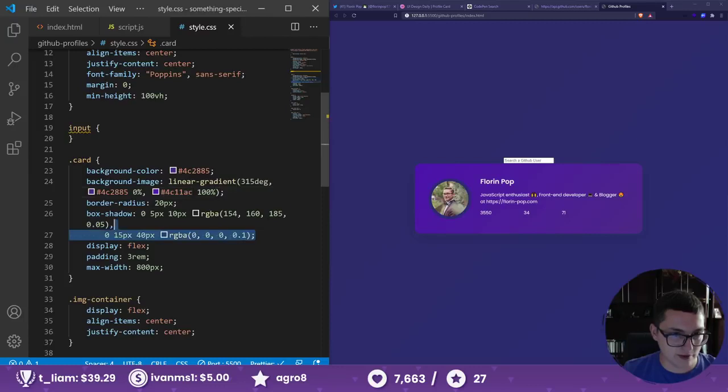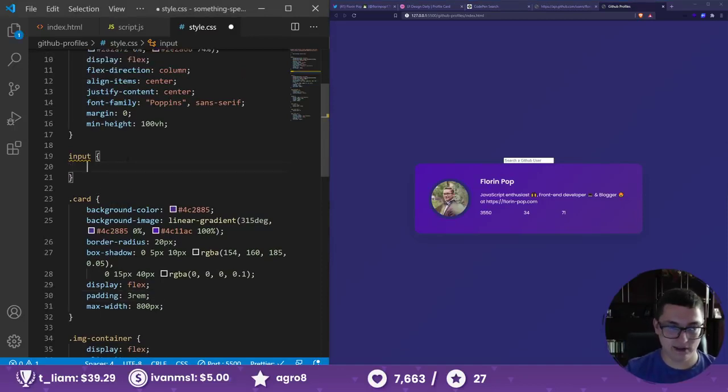Much better. Without the box shadow, how does it look? Okay. I mean, decent enough. All right, let's make the search be better.